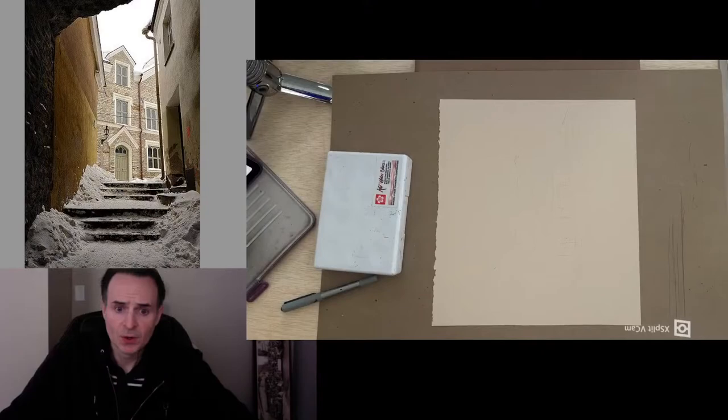Another great thing about working from a photograph is the photographer has already framed a nice image for you. When you're sitting on a corner in a city looking out, you have to figure out how to frame a good composition — whereas a photographer has already done that. One thing to be careful about: if you're making art to sell, a photographer holds copyright, so if your work is too close to the photograph you might have issues. I work really loose and I add or change details so my image is far enough from the photograph.